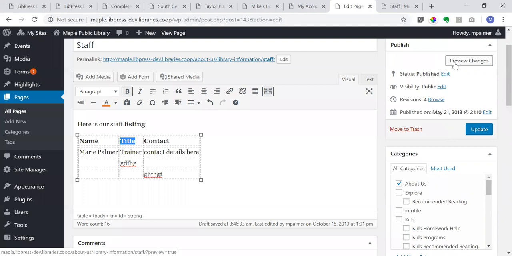So images, I would say, are probably one of the trickier parts of your website. In WordPress, on your LibPress site, we are referring to images as media. And that also includes PDF files. So up here, you will see an Add Media button. That means images, but also PDF files. We just have to think about the term of how we're calling them a little bit differently. So say, for example, I wanted to add an image on this page. I could click my Add Media button.